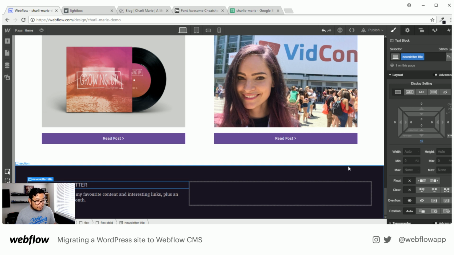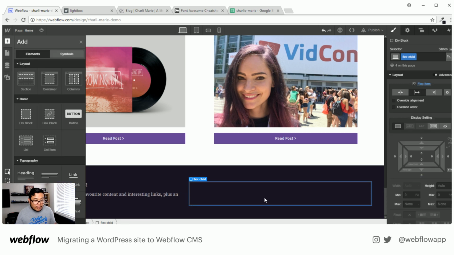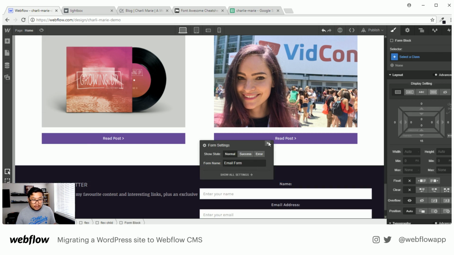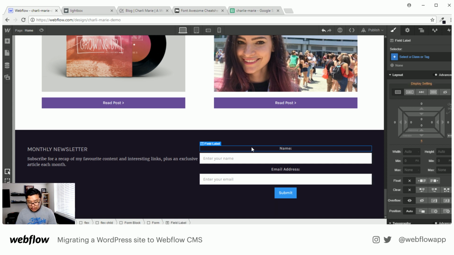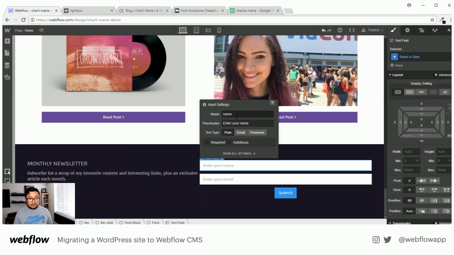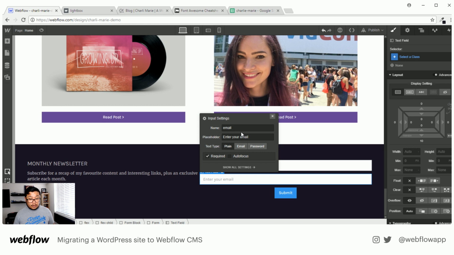Say 10. All right, now on this side, we have a form block. Very simple. Her form doesn't have any labels. And this one just says first name, so we can name this first name, and this one is email address.